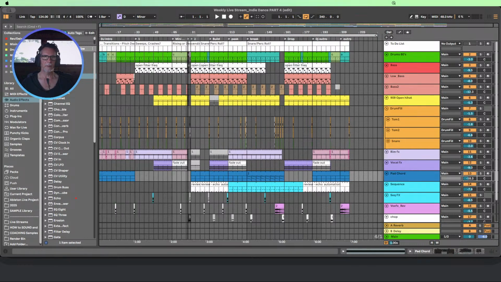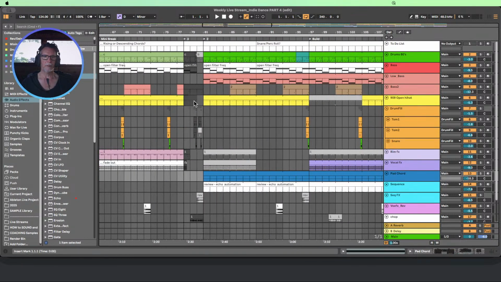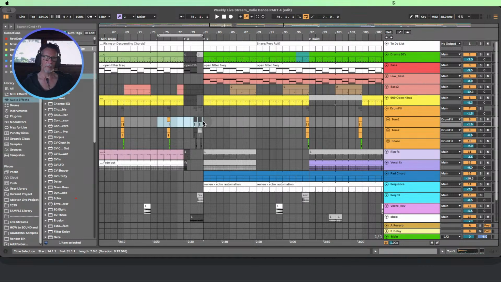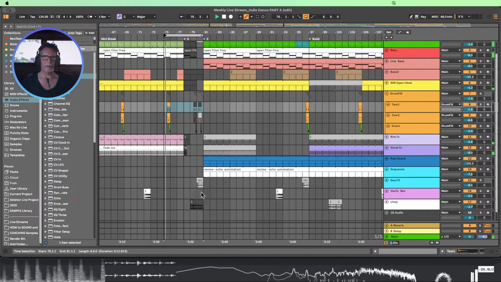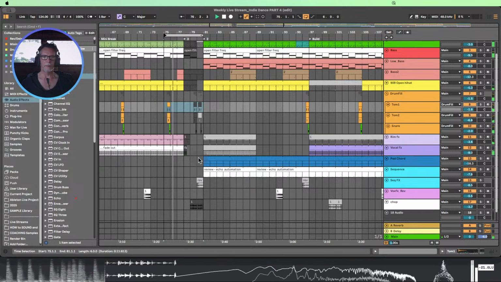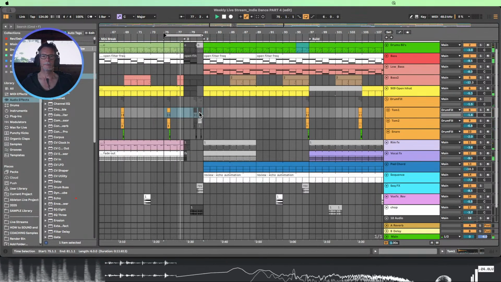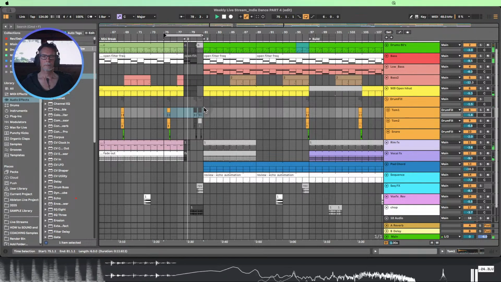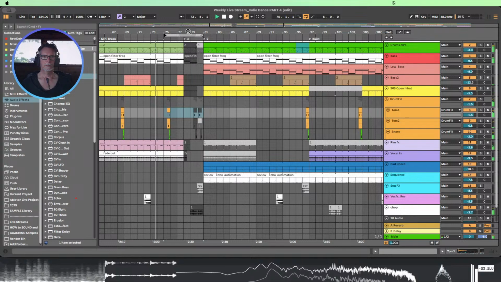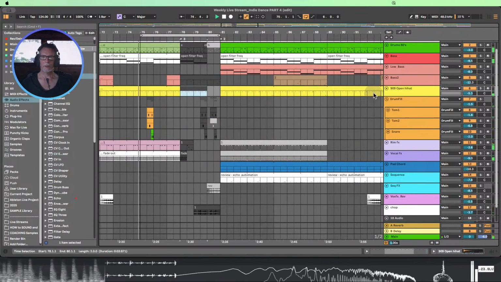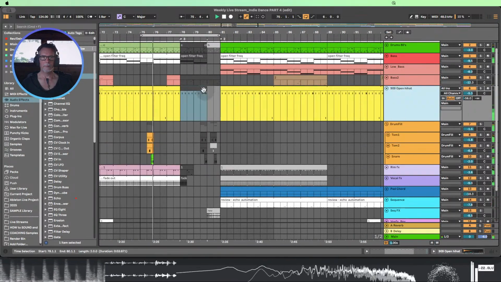And then I'm just going to zoom into this area here, and we'll also see if we can improve this little end of break here and drop. What I wanted to do was tail off and let this vocal own the last bit of the space. So let's try open hi-hat out there.